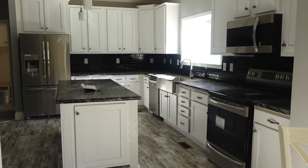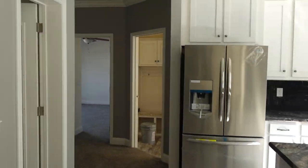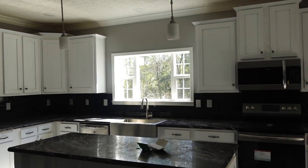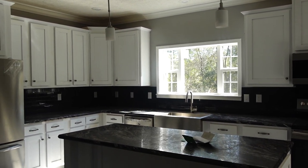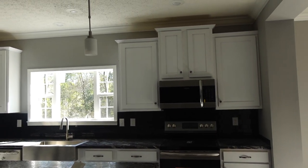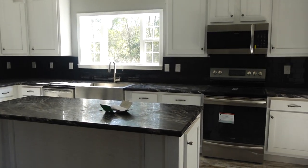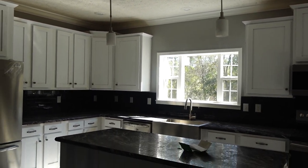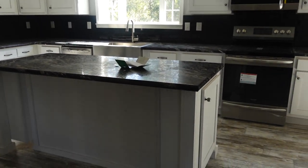Here's your kitchen over here. You've got white cabinets in here, stainless steel appliances. I love the sleek look of the pendant lights in here. Not sure if I would keep those. I would like a bigger light personally. But that is really sleek. And if you change the hardware, it would really be super cute. Depends on what you're looking for. This is nice though. I love it. You guys, I'm not making a negative comment. I don't do that on this channel because there's a home for everybody. I'm just saying I would probably upgrade the pendant lighting and make it more farmhousey. Y'all know I'm a farmhouse type of girl.